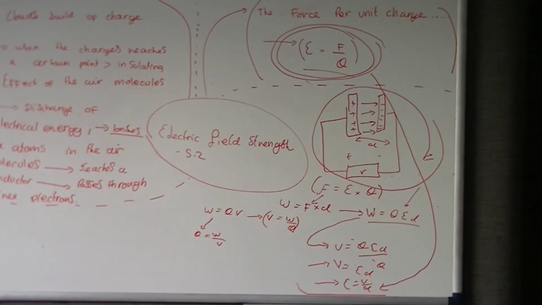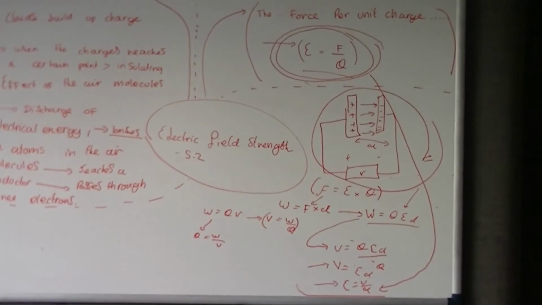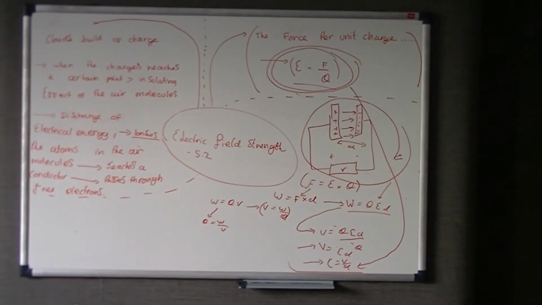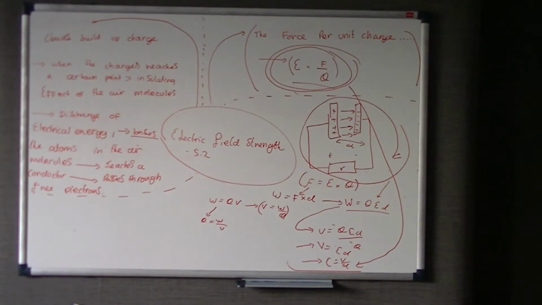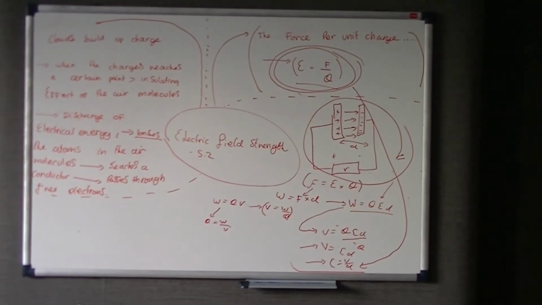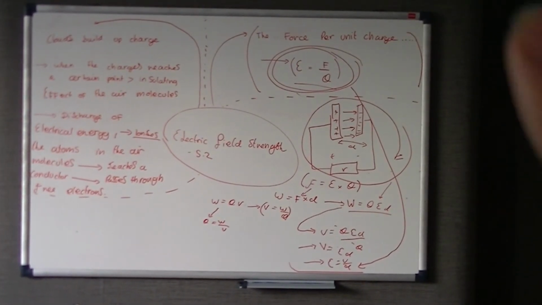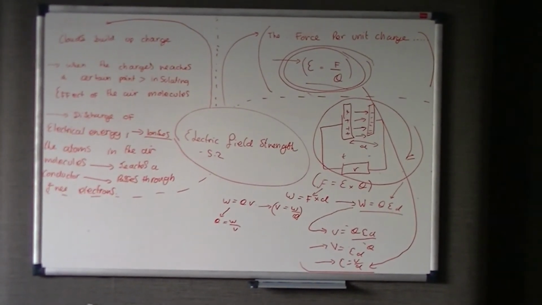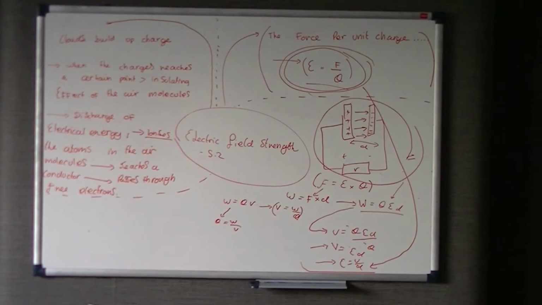Okay, so hopefully that's explained a little bit, and you might not be able to work it out that well on your first go, but as I said, the bit on the left when we talked about the electrical energy coming from the lightning strikes and thunderstorms was just a bit of background knowledge. It's more the right hand side of the board that you need to worry about in terms of actually answering physics problems that you may get given in the exam.